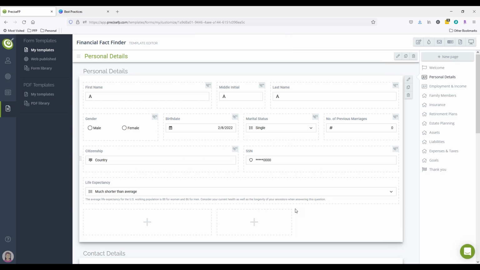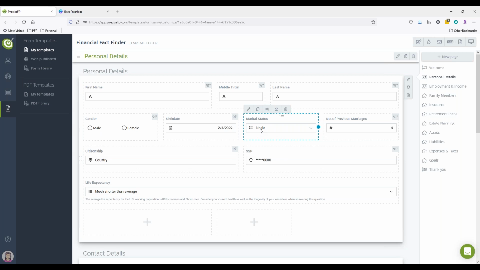Now, another question we get asked a lot is, can I make fields conditional if they add a co-client? The answer to that is no. Another thing is you can't have fields on a page show up for just the client and not for the co-client. Take, for instance, marital status. I'll just pick on this field here. There isn't a way to set this field to show up on the client and not on the co-client. So that's something to think about too.